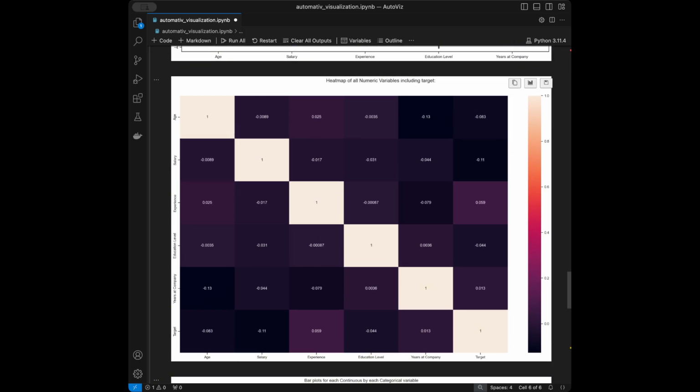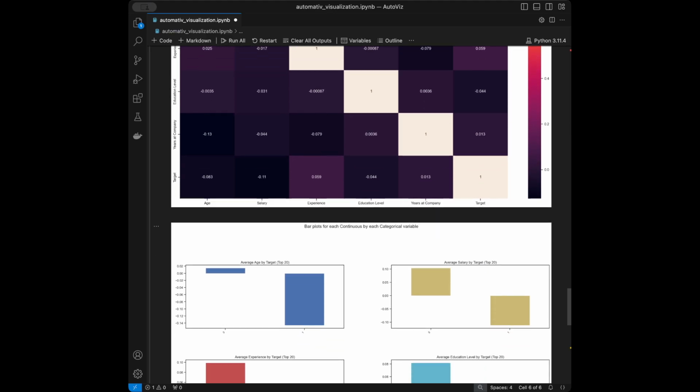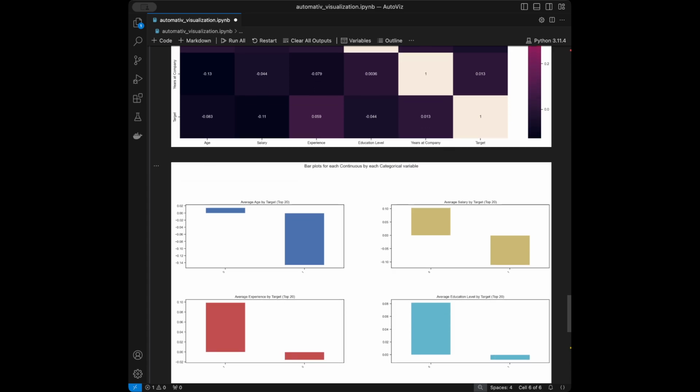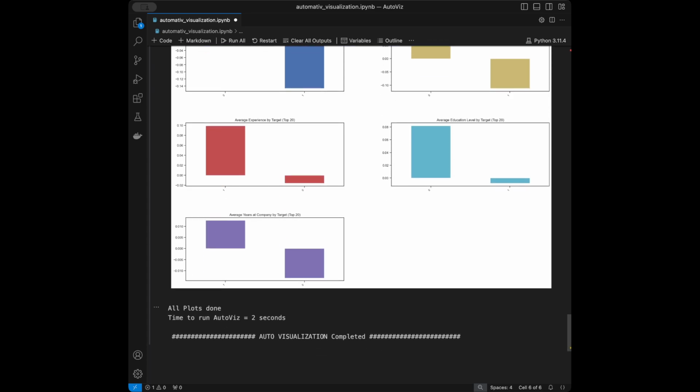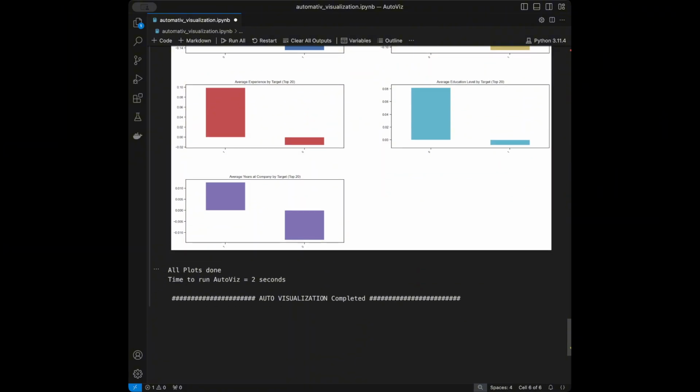By the way, remember that correlation takes values between -1 and 1, where 1 means positive relationship, -1 means negative relationship, and a value closer to 0 means no relationship between the columns. And I'm going to scroll down. We have bar plots for each continuous by each categorical variable, and now we can see that it's finished.